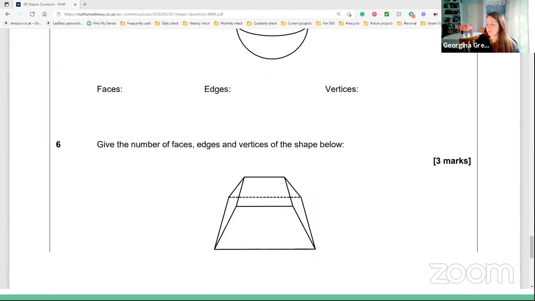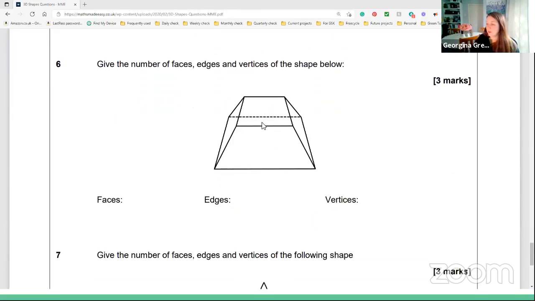And then this one, what have we for there? That face is a trapezium, and it's a prism. So it's a trapezoidal prism, which is a fun one to say. You don't have to remember that one. I don't think I've ever seen that one come up. But the number of faces, again, how many faces does it have? Front and back, left and right, top and bottom. Same as a cube, just differently shaped. So it's got 6 faces. How many edges?